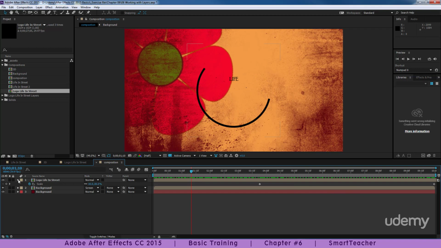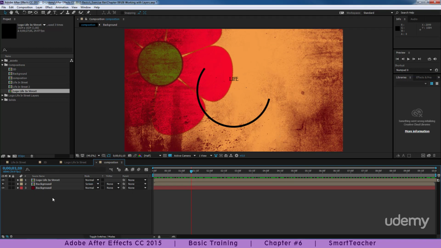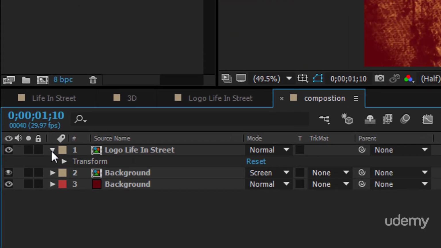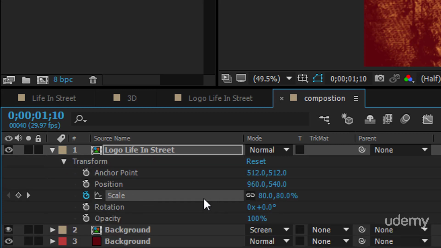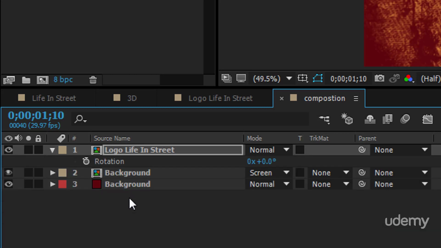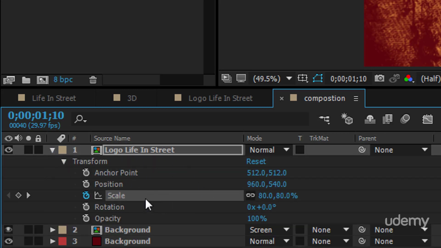Here we go. So every layer has its own properties. Every layer contains a transform property at last. If you click on this little arrow, you can find the transform properties inside this layer. So let me open the transform properties for a moment. Now we have the scale property here that we applied before. You can open these options by pressing shortkeys. If you want to open the rotation property, you need to press the R key. If you open the scale, you need to press the S key. If you want to open the opacity option, you need to press the T key. So there are some shortcuts to open these, but for now, let me focus on this section.